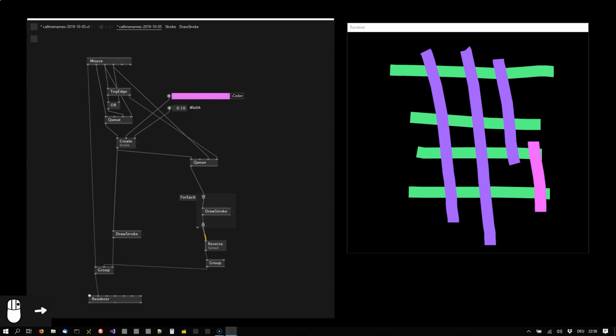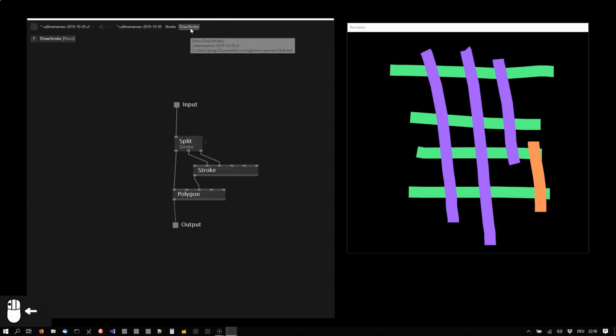Another thing is that you notice I'm still modifying always the last stroke I drew, which is probably also not what I want. And this is because I still keep drawing the last stroke on top of the recorded stroke. And this is really not necessary.